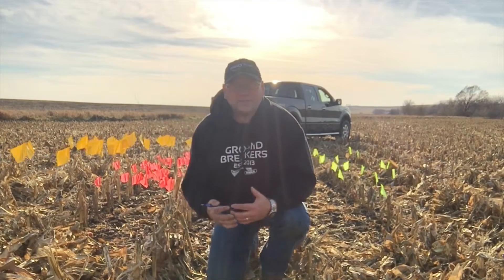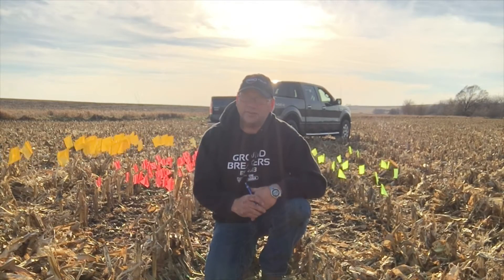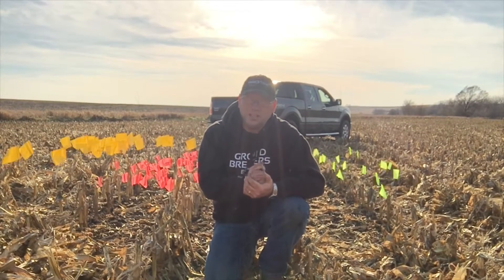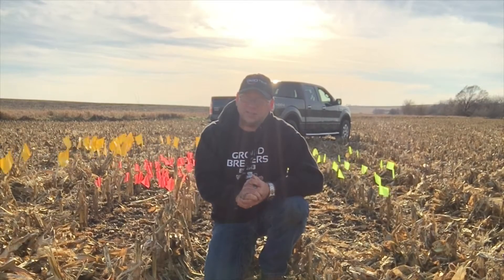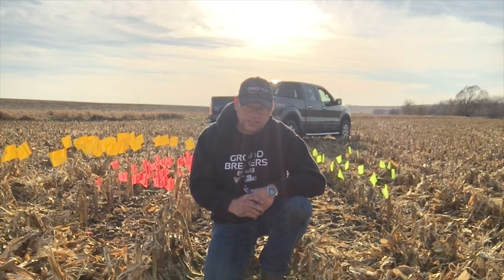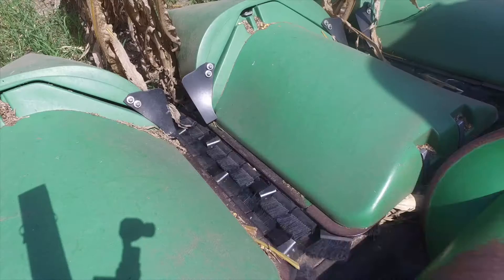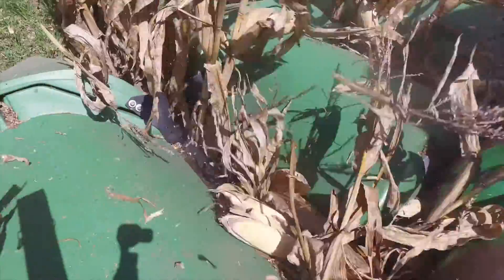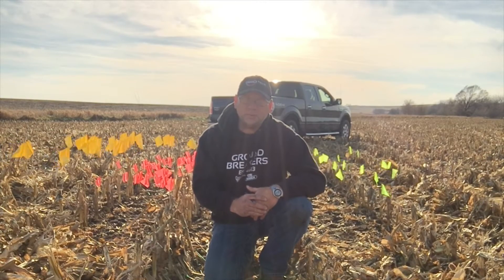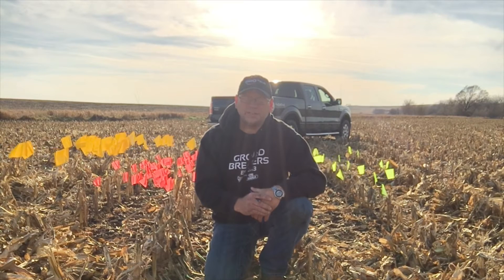That's a combination of less cushion — kernels getting out ahead of the corn snoot or dropping through the deck plates. We've gotten a lot of questions about the longevity and bristle life, and even after significant acres on there, we still really have a strong cushion. The cushion is probably equally as important as bridging the gap to bring kernels up. As corn gets drier it tends to get worse, but even at 22–23 percent moisture, certain hybrids can be unpredictable, and we've seen very high savings at 23–24 percent corn. We had a great first year with 360 Yield Saver and look forward to increasing production to meet more demand for the fall of 2017. Thank you.